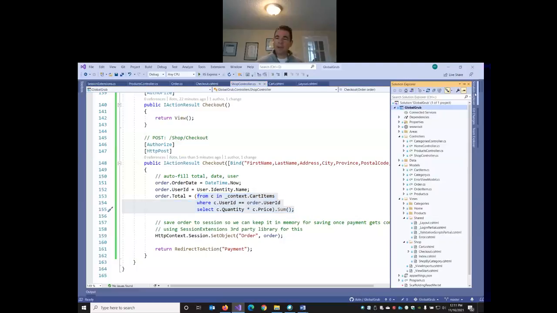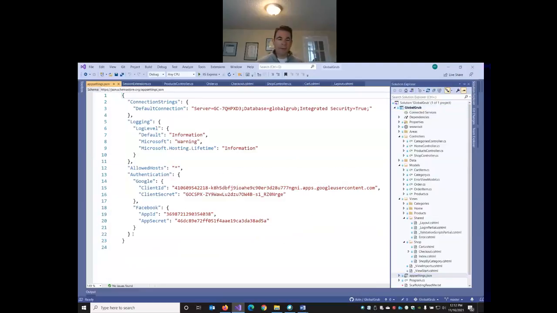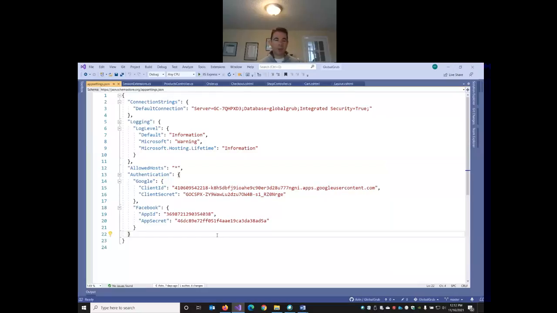And now we need to go to our app settings file and we need to add a Stripe section here. So down at the bottom, after our authentication section, I'm going to add a Stripe section with 2 values. The publishable key, which I'll paste in. So it starts with PK_test. We may not even need this value anymore. In the older version of their API, we needed it. I think in the newer version, I'm not even sure. We may not even actually have to use the publishable key.